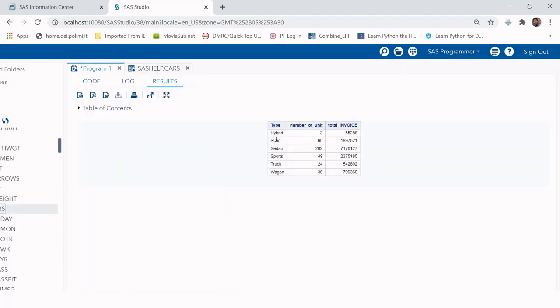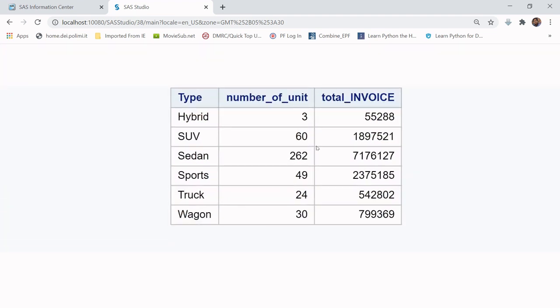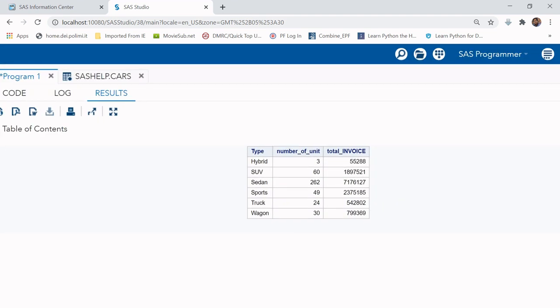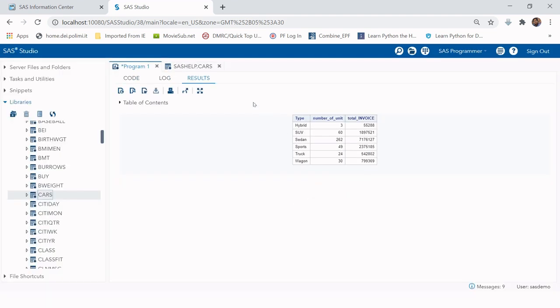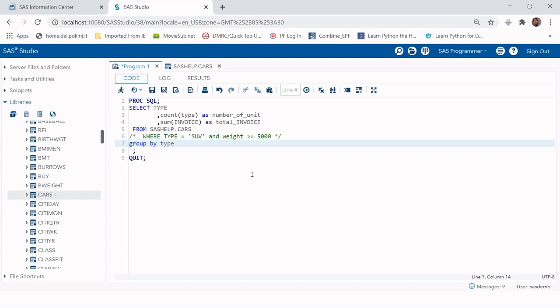Now you can see hybrid car total sold units was 3, SUV 60, sedan 262, and so on. And similarly, the invoice is summed up over here. So this is how you can summarize the table to see a complete report.